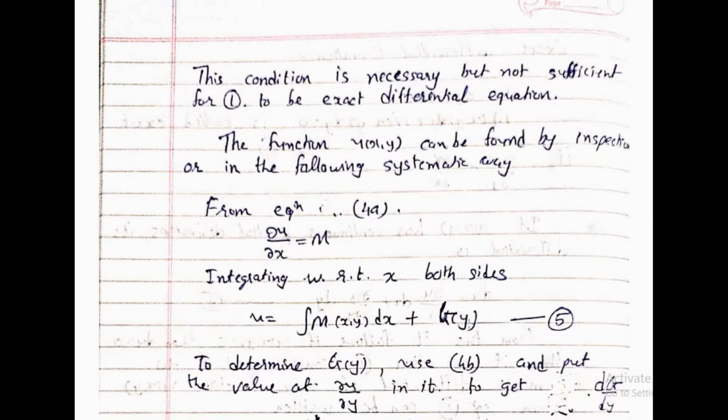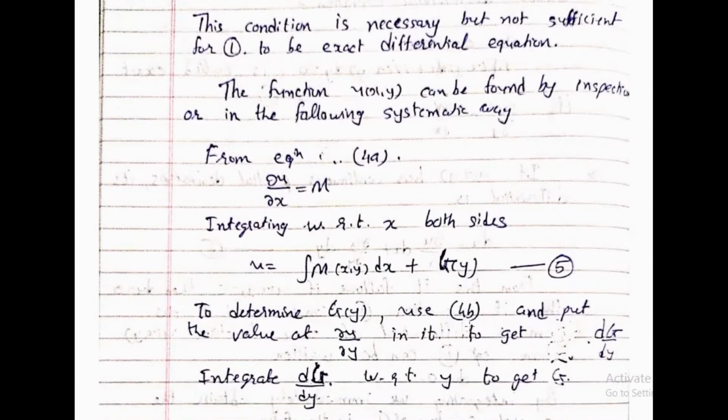Why do you have g(y)? Because you are integrating with respect to x. That means you are treating y as a constant. As this is a partial derivative, the function of y will be 0 at the time of derivative. So instead of integrating a constant, now you have to put the integrating function. That's why we have put g.